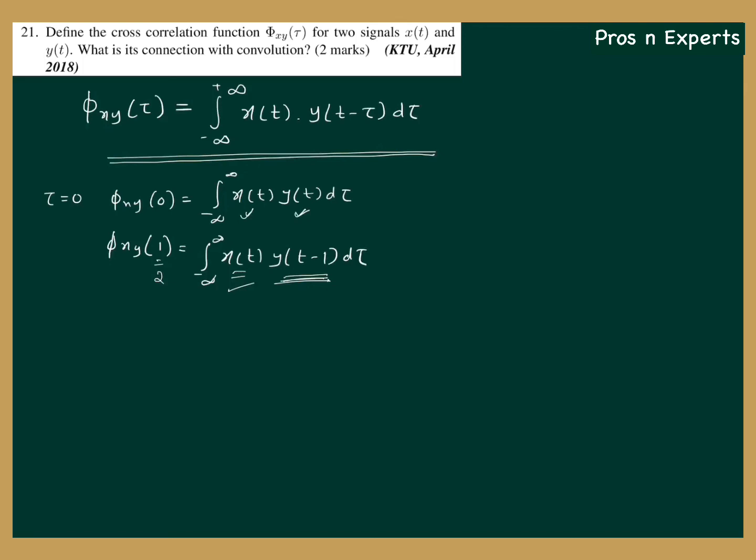What will be the cross correlation? According to this definition, if the two signals are very similar, the cross correlation value will be very high. If the two signals are very dissimilar, the value will be less. And in this funny example, what will be the value of correlation? Is that very high or is that very low?